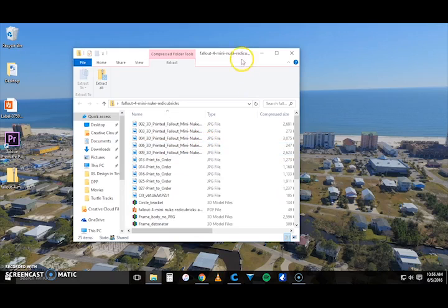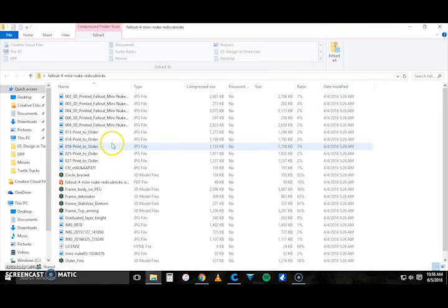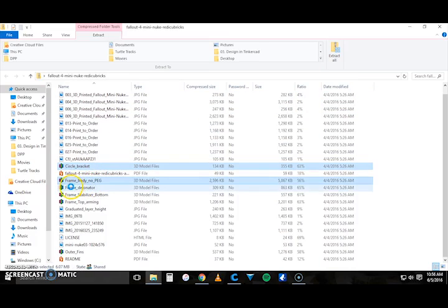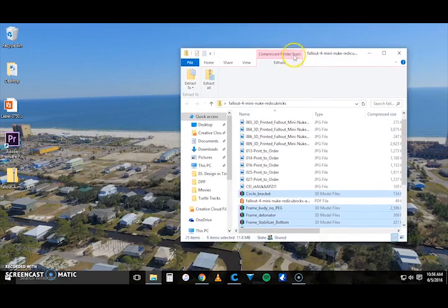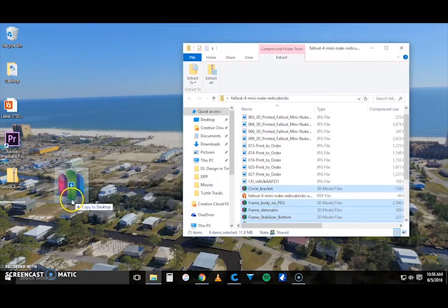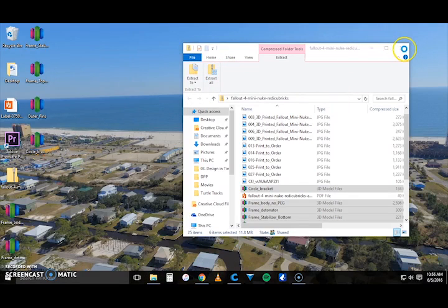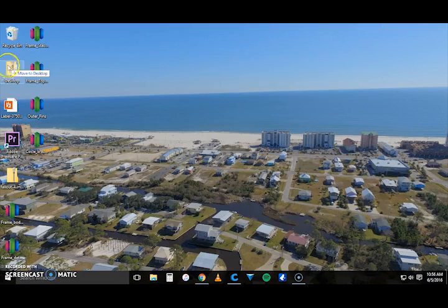Alright, so you can just double click on that. And there will be all of these files, which you don't really need most of them. So I'm going to select all the ones that I need, all the STL files. This file is pretty big because it has all these pictures and instructions and stuff. You might want to keep that and look through it all, but I've already gone through it and looked at it. So you're going to want to uncompress those couple files, close this, and recycle that.